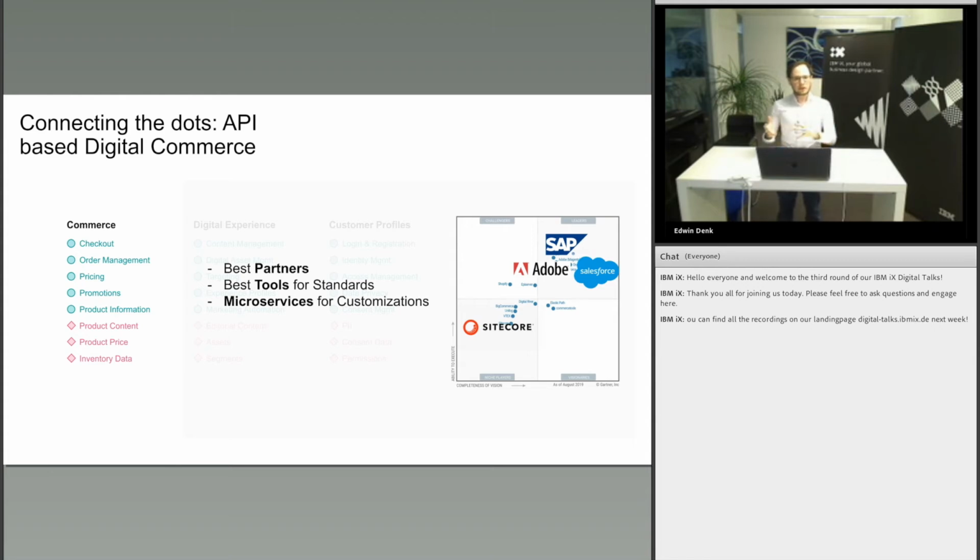Another important aspect is that the customizations, the deviations from those standards, are no longer developed within the standard solutions, but rather in a cloud-native microservice ecosystem that you can create to efficiently leverage the solution roadmap of the standard solutions, but also develop business differentiators in an easy, flexible, and reusable way.